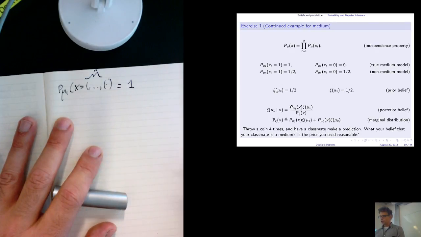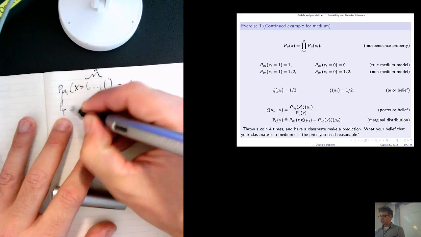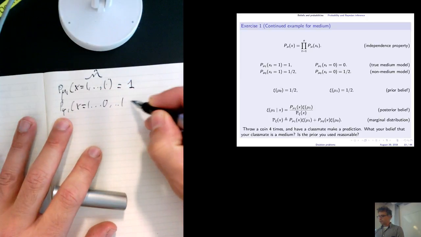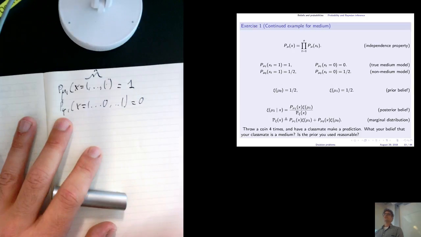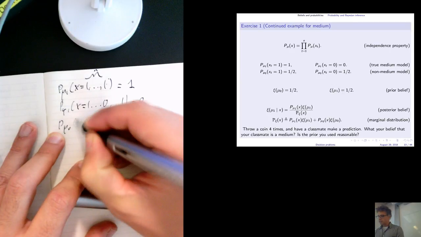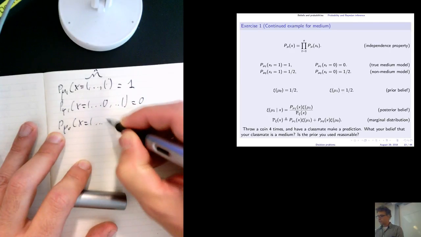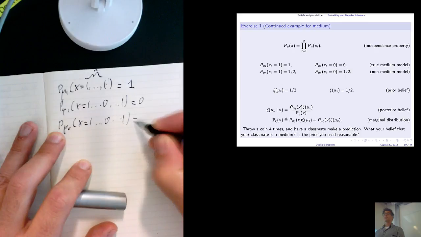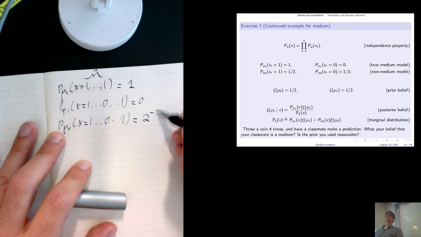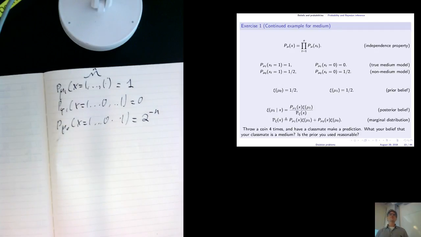So the probability that he incorrectly predicts sometimes has to be 0 under the model where he is an actual medium. In the other model, where he's not a medium, any possible sequence of observations has the same probability, always 2 to the minus n. That way everything sums up to 1.